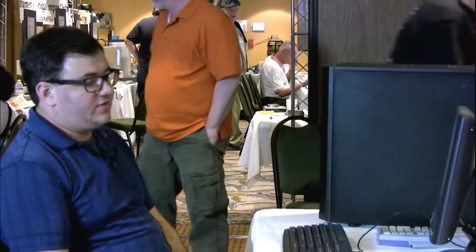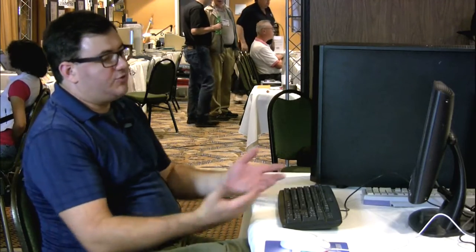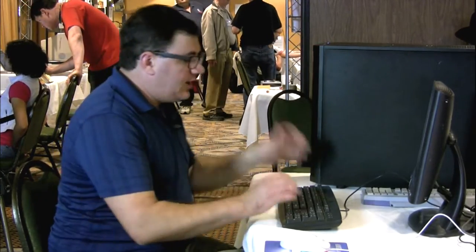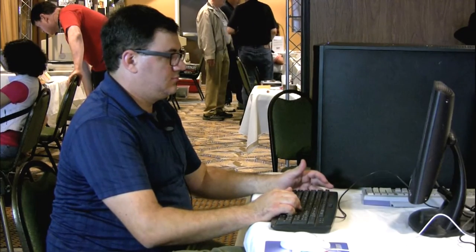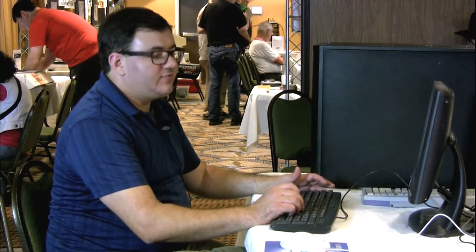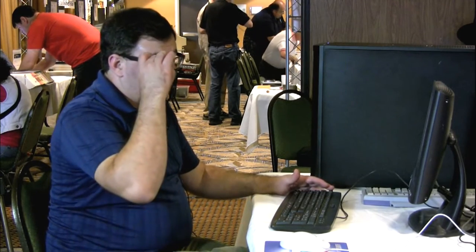One of the things we're going to show briefly is just a full system boot on the X5000 from power off all the way up to a booted OS, just to give people an idea of the speed of the system and what UBoot actually looks like in its current form. Obviously all of this is very much a work in progress. Today I had hoped to show significantly more, but I've run into a number of software roadblocks that are a result of me tinkering with my system continuously. Without further ado, we'll power this up, UBoot will come up, and then I will break into it and just tell it to boot Linux.